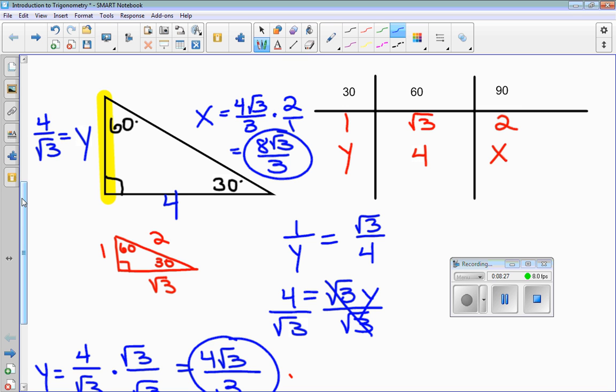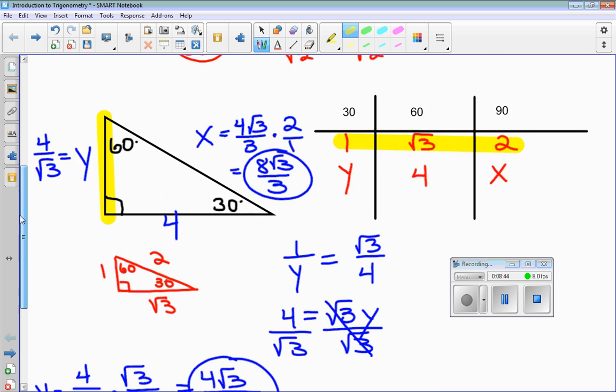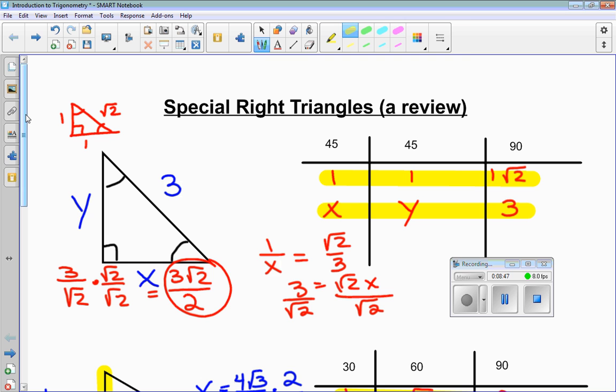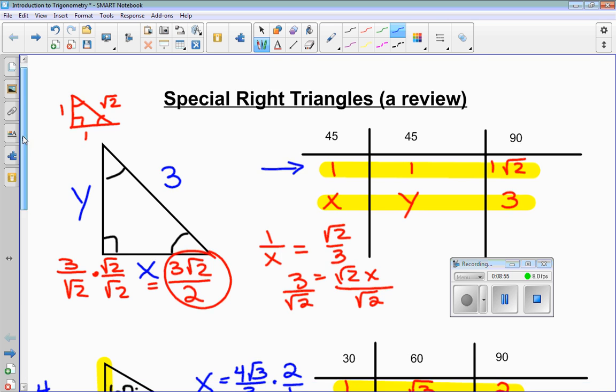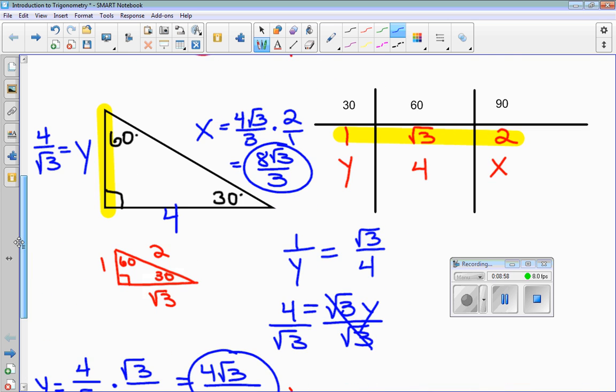Bad day to miss. You have to know the rules. Wait, so for the 45, 45, 90, what are the... 1, 1, radical 2. Yeah, as long as you remember this part, that's the part you need to remember, and the first part. Right? You just have to memorize those, unfortunately. 1, 1, radical 2, and then 1, 2, radical 3. Just got to remember where they go. I'm kind of a fan of drawing your scale model and your original and just doing proportions. I think it's pretty good. Just writing, what corresponds to what.